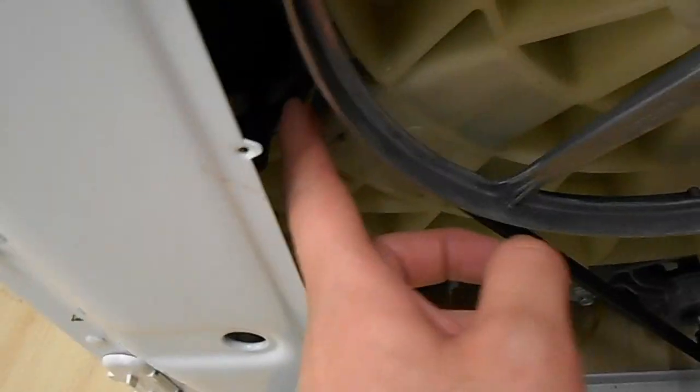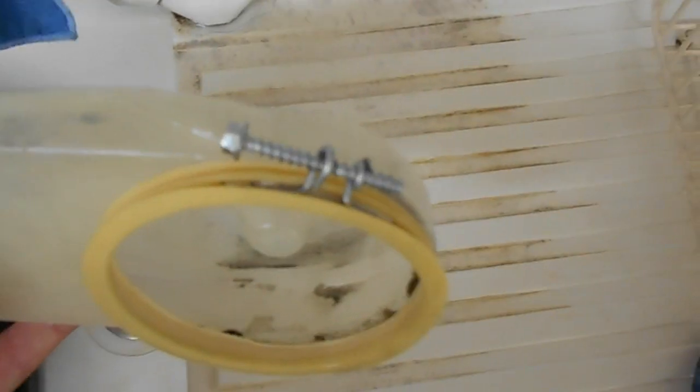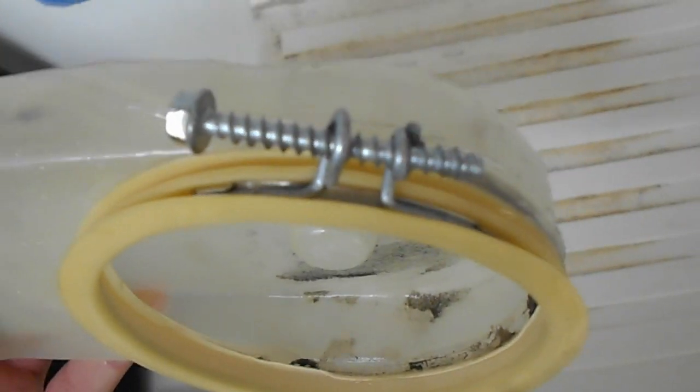This little thing is back in here. If you take this out, just about where my finger is there, you can't really see, the camera just won't get in there, but there's a small notch on the inside of the plastic drum which lines up with a small notch on here. That's been taken out and cleaned. So this screw here I clearly loosened way too much, so I'm going to tighten that down to near gripping on the edge of the seal, and then I put it all back together and try and dry my clothes.